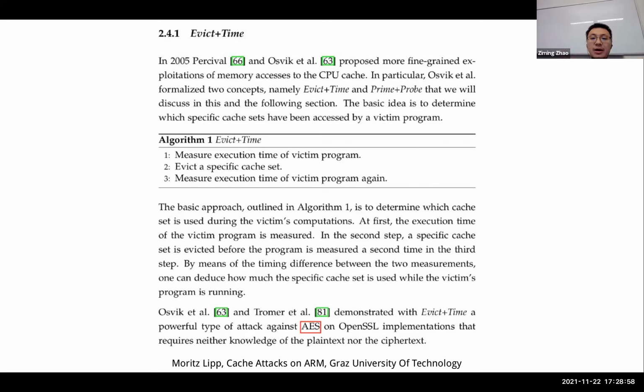For crypto algorithms like AES, that data could be very sensitive, such as the SBox. Whether some SBox entries are accessed is determined by the crypto key, so we can infer the key. That's the basic idea.